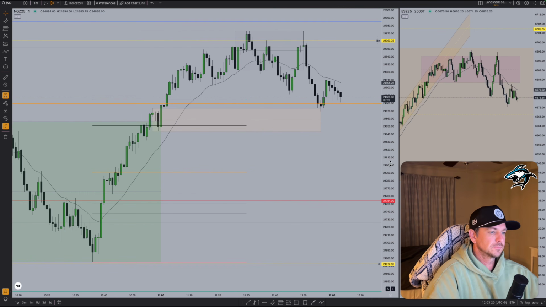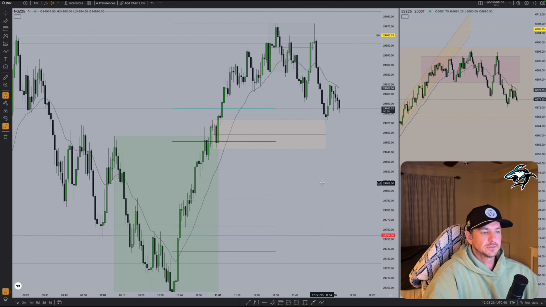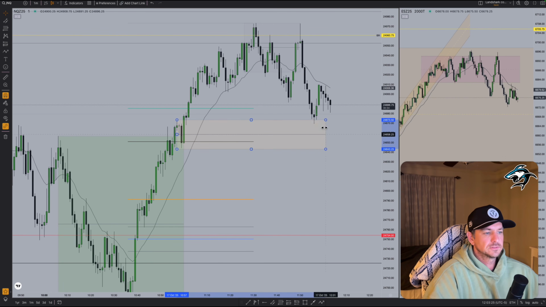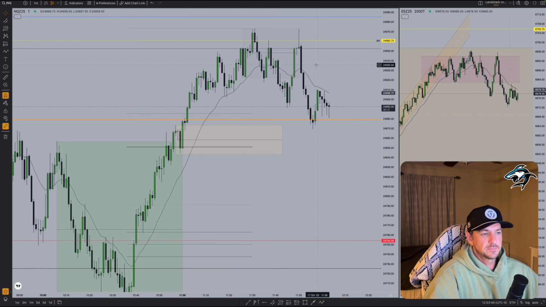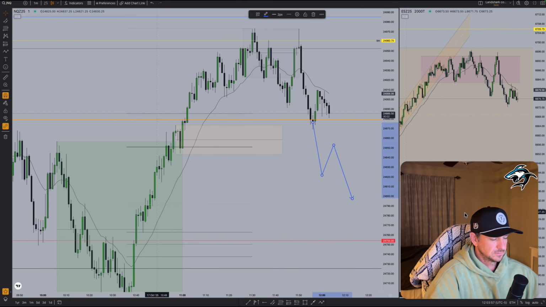Okay, so what I'm looking for, if we get a close like I was talking about earlier, if we get a close below this zone, doesn't have to be far, but a close below, and then a quick retest for us to continue down. If I don't see something in this area to go short, that's where I'm looking to get short from, is this. Well, a retest of this to continue.